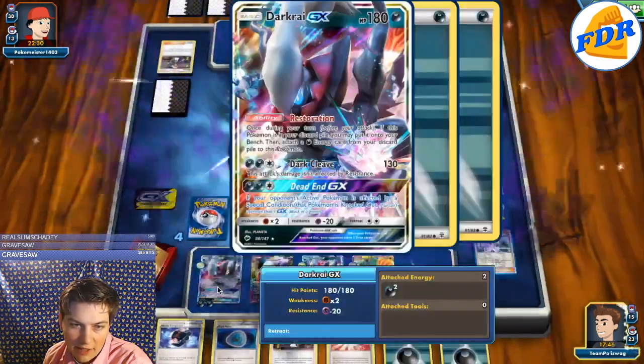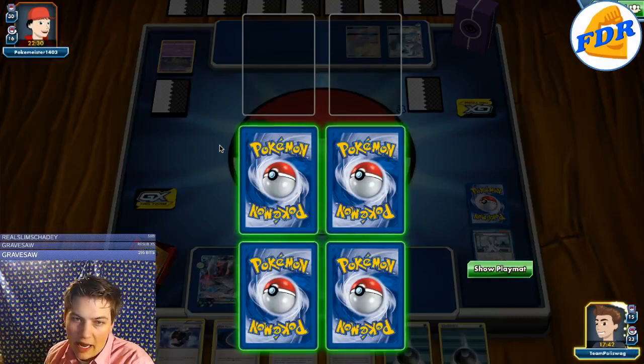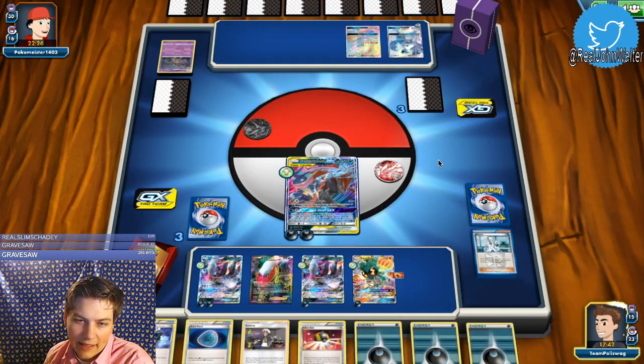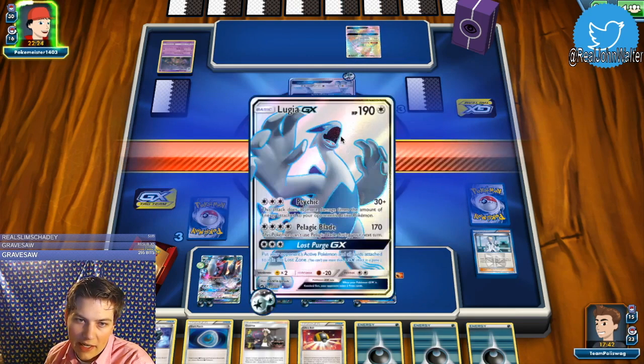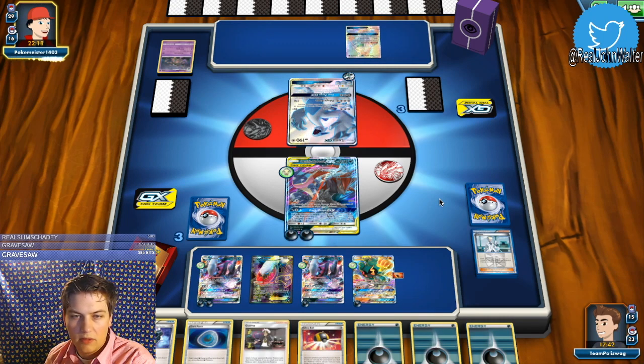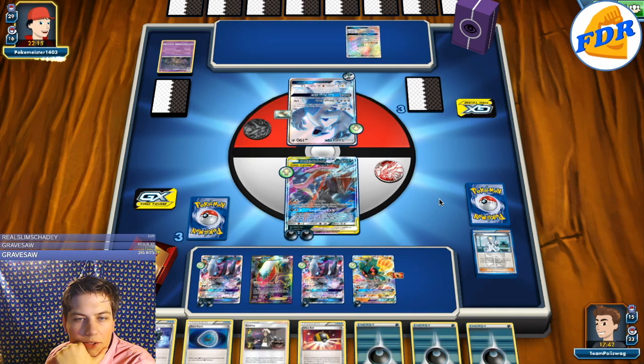So we should have definitely attacked with the Darkrai-GX. Again, I'm worried about a Lost Purge. At the same time, if he ends up Lost Purging, he's not actually attacking us. So we should be able to get a one-shot here and then be able to just clean up anything else he brings active. So I'm not all that worried. We do see a Float Stone come down to the Lugia.